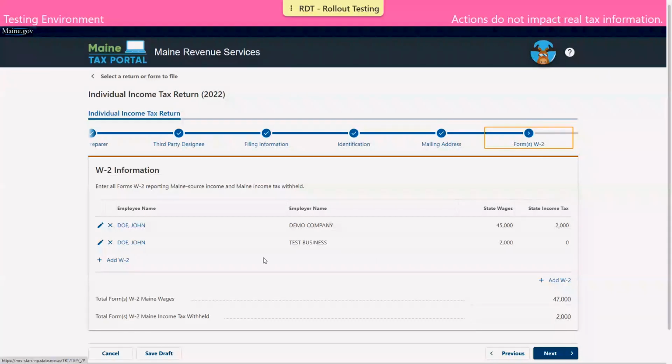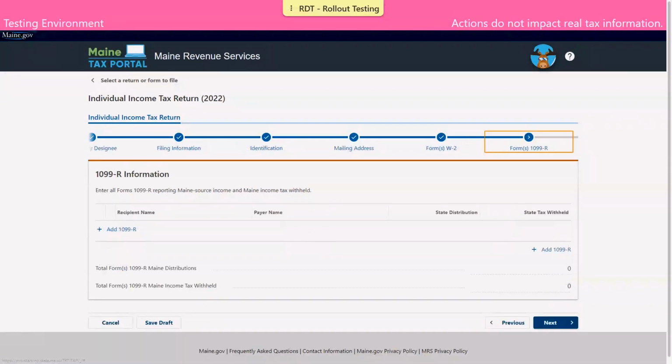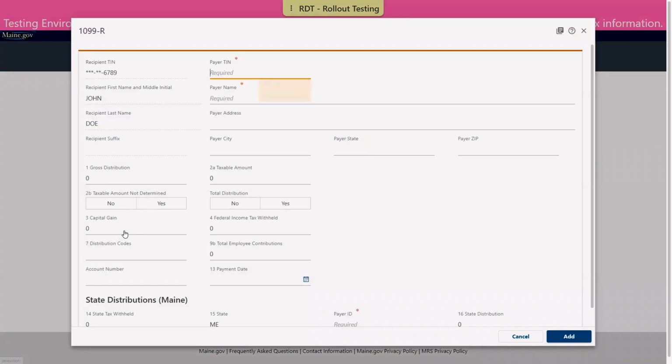And below the table, total W-2 Maine wages and total W-2 Maine income tax withheld are auto-calculated for us. We'll confirm that those look correct and click Next to proceed. If we had any 1099-R, we would enter in that information on the next screen.